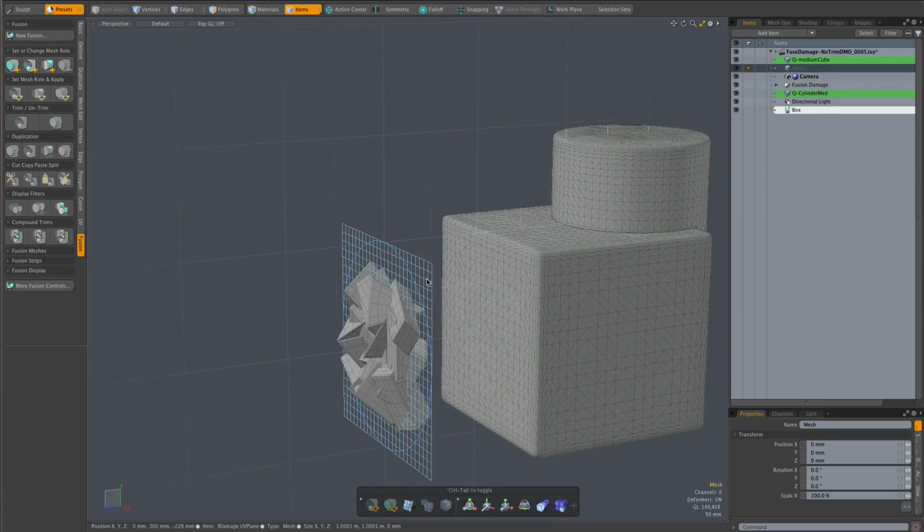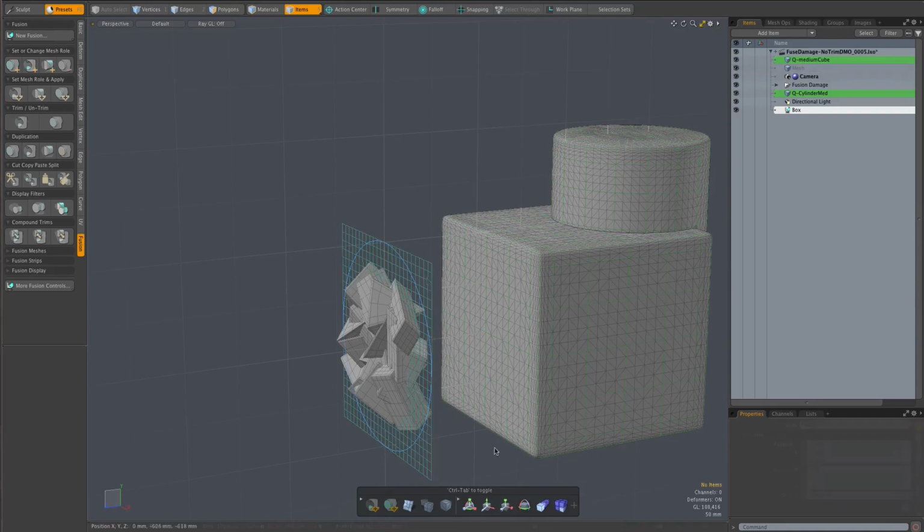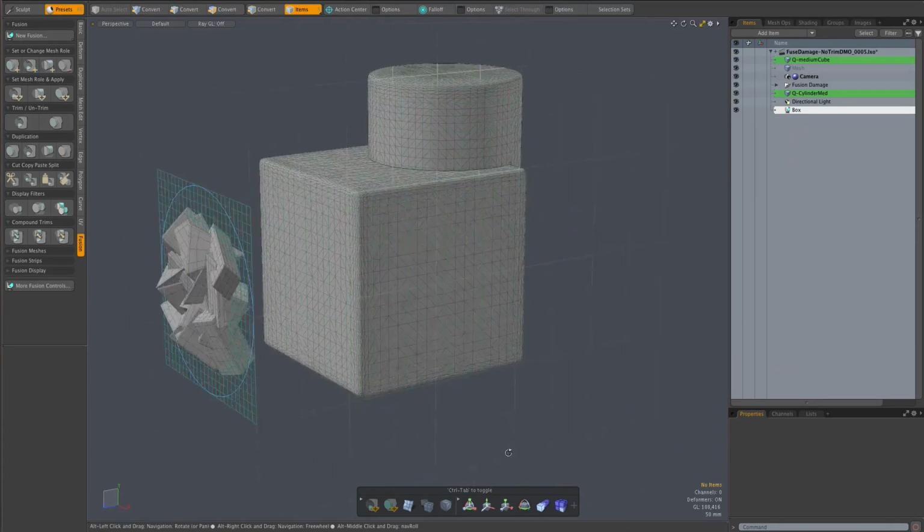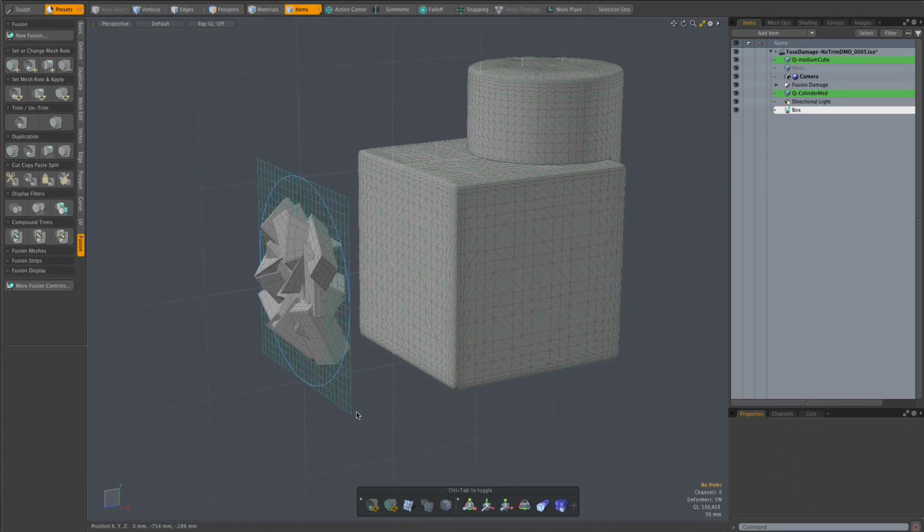Using the UVs of an independent mesh, like this plane, turns out to be more flexible and convenient than, say, trying to use the UVs of the Fusion item's source meshes. Those UVs might not be present or will likely be discontinuous, especially when you want to spread the damage across multiple source meshes. Any mesh with UVs may be used as the target.